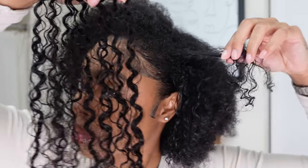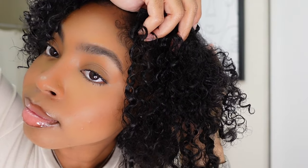So this is my starting point. This is my curly hair. This is my texture. And it actually matches the curly clip-ins to a T.